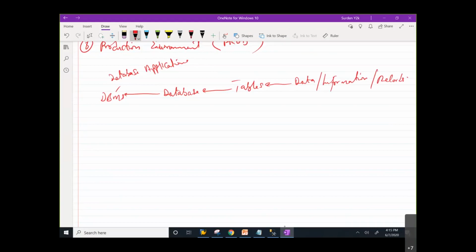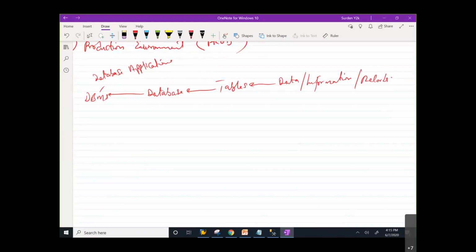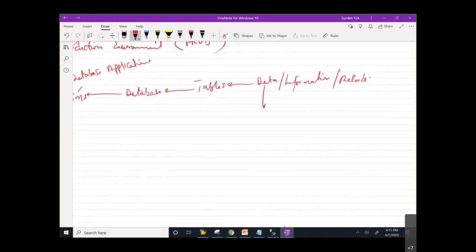Now, data, as it is, you can call a single entity. Data is a single entity. But once you put the data together to make sense, then it becomes what? Information. So they are all single entities, but when you put them together, then it becomes information.